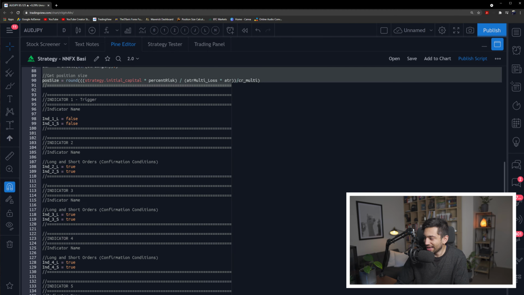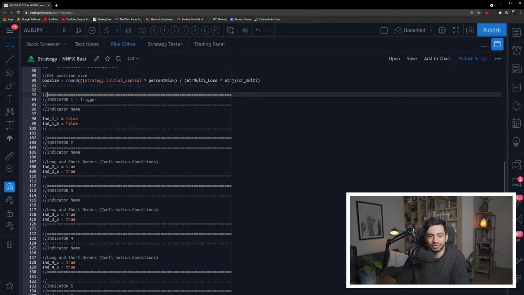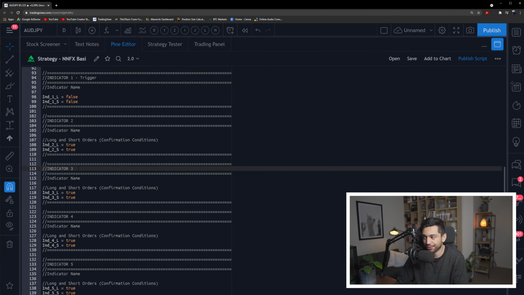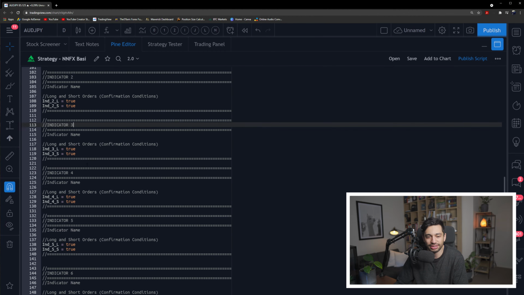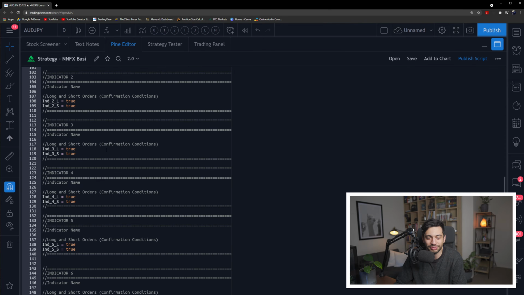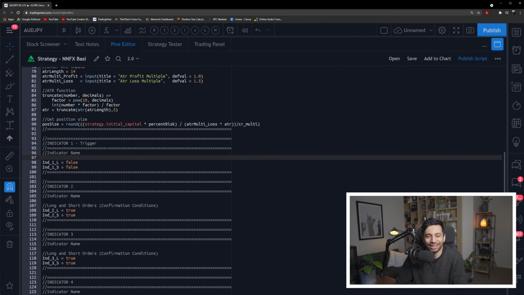The next couple of segments or blocks are these indicator 1, indicator 2, indicator 3 placeholders. This goes all the way up to 6, so you can put in 6 different indicators here if you like. By all means, you can add more, but for the videos that I'm going to be showing you, I'd be very doubtful we have to go all the way up to 6.